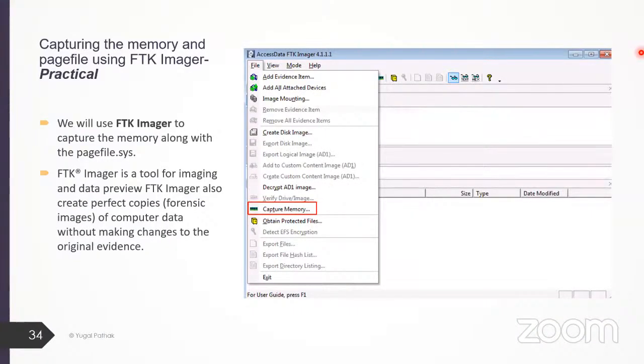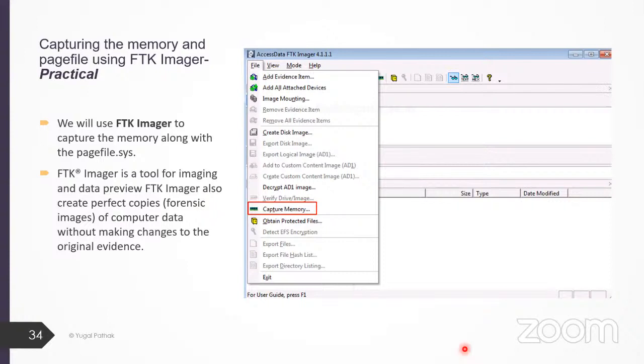Now, how are we capturing the memory from FTK Imager? Let me show you. Here we are going to FTK Imager, and we are going to this option, Capture Memory. When you click on Capture Memory, it will give you a UI where it asks what name you want to save it as and what location to save it to. Please note that wherever you save the memory dump, the location should be larger than the amount of RAM in the system. For example, if you have 16 GB of RAM in the system, the location should have more than 16 GB of space for storing the memory dump.